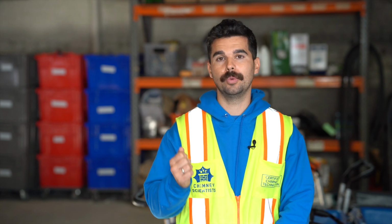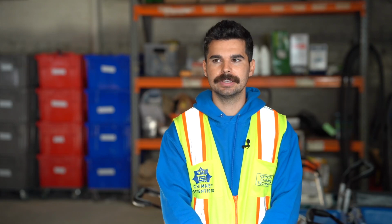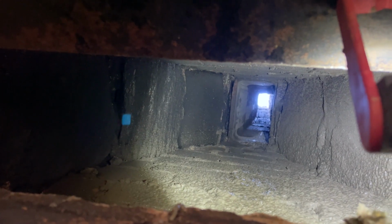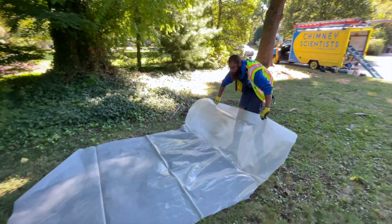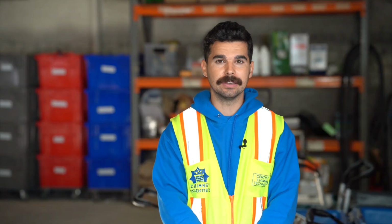Once that's done, we're going to put the damper back. The damper is the thing that opens and closes back in the fireplace. So once the damper is put back in place, we take pictures of everything inside the chimney, looking up and looking down. And then we just make sure all the surfaces in your house that we'll be working were clean. We have something called a job checklist, where we have to make sure that all of your walkways, your lawn, your patio, any areas of your home have been cleaned.